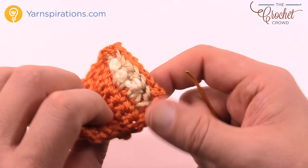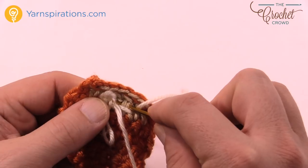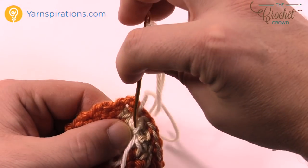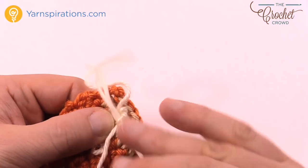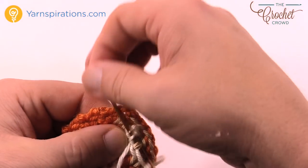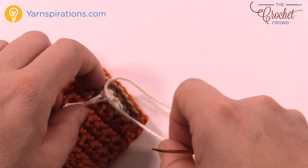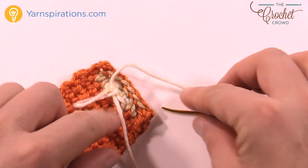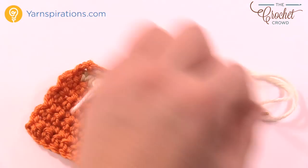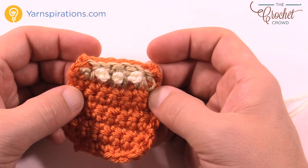If you want more marshmallows, that's up to you. On the back you're going to have loose yarn — drag it through sections in the back: 1, 2 and 3. Take the other yarns and get rid of them as well. Hide all your loose strands and then meet back here — you'll have your three marshmallows in the coffee cup.